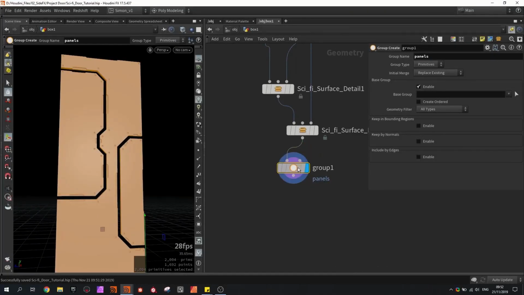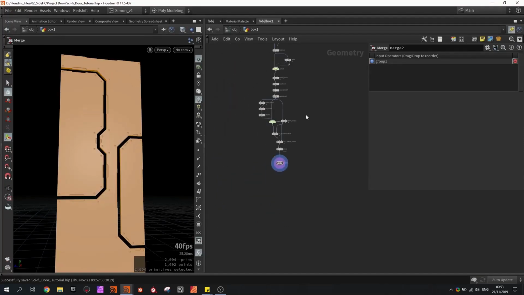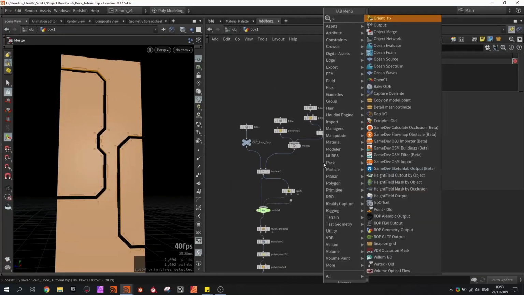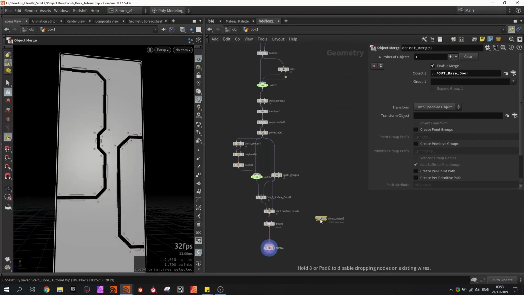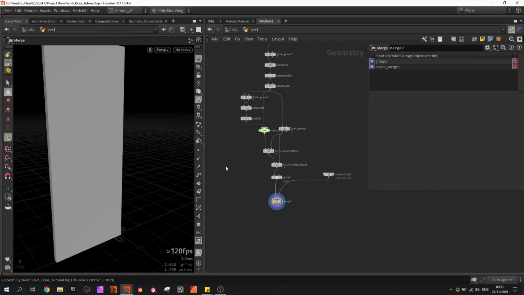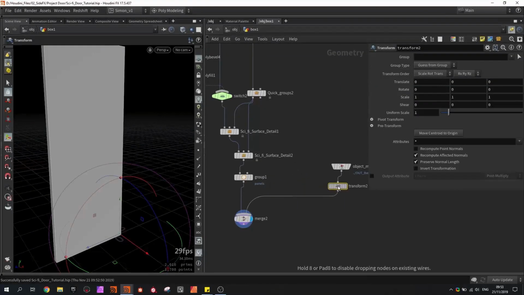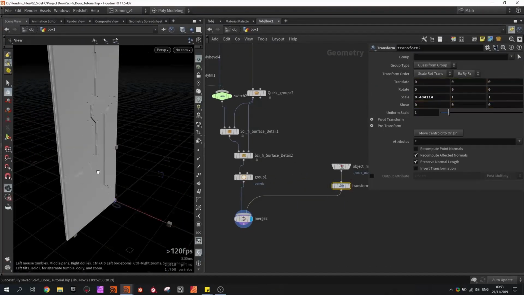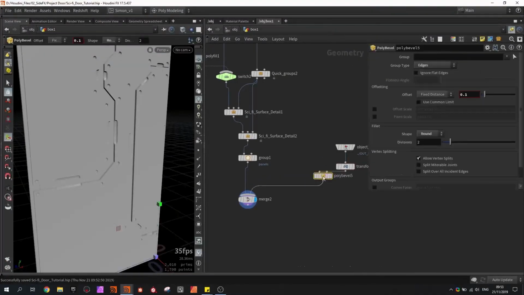So I know that these are my panels, and I would like to merge my base shape actually. Because I referenced my base shape with this null node, I can use, for example, the object merge node, and I can drag and drop my null node in here and use this in the merge. As you can see here, it's now merged together, and the size, I want to adjust it a bit so my panels stick out. So I'm gonna scale this down, and I'm gonna bevel the result.